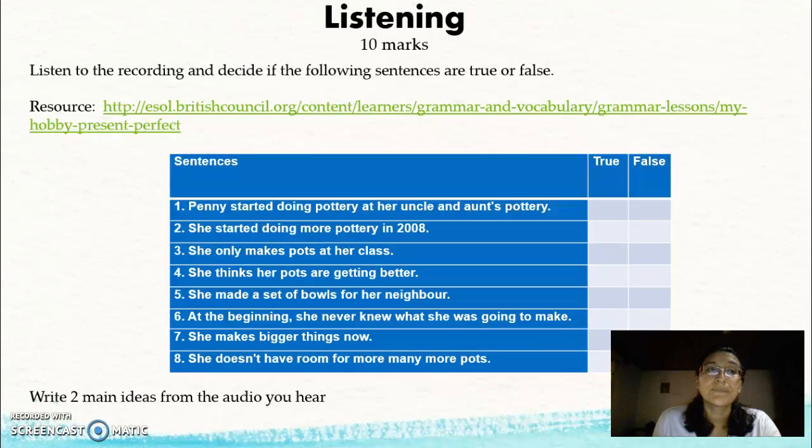For listening, they have to listen to an audio and decide if the sentences are true or false. This is graded 10 marks, and another point is to write 2 main ideas from the audio they hear.